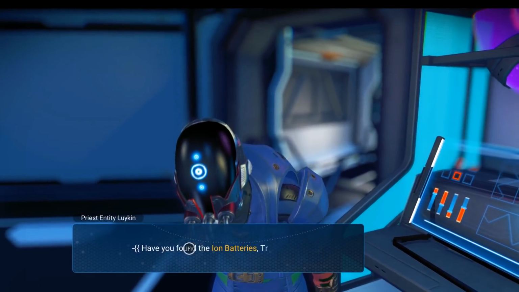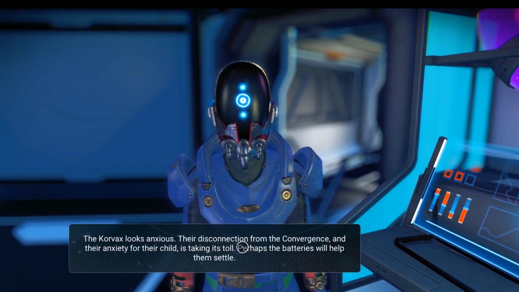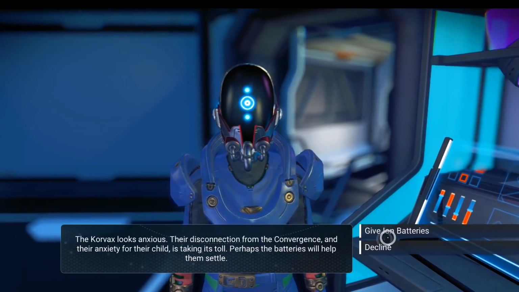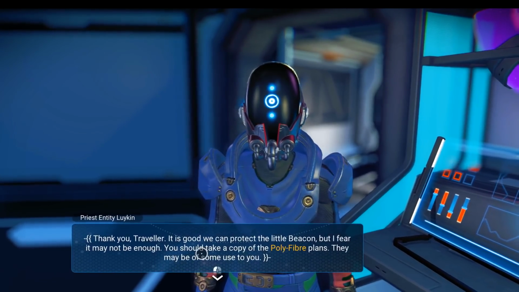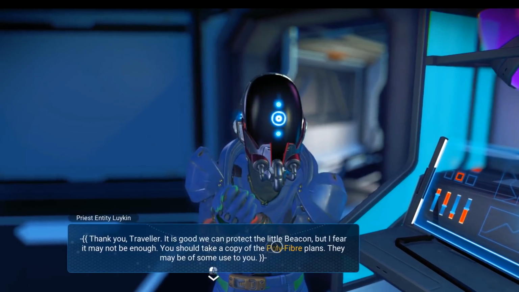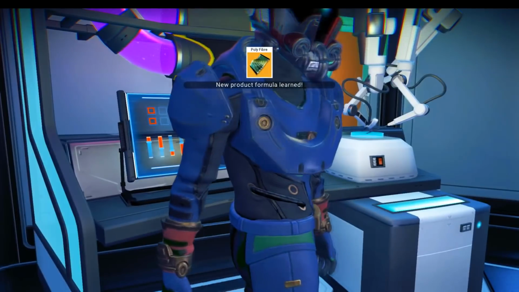Okay, here we are. Have you found the iron batteries, traveller? Yes, I have. Corvex looks anxious. Their disconnection from the convergence and their anxiety for their child is taking a toll. Perhaps the batteries will help them settle. Give them the iron batteries. Thank you, traveller. It is good that I can protect the little beacon, but I fear that may not be enough. You should take a copy of the polyfiber plans. They may be of some use to you. Now, please give me time to educate my child.